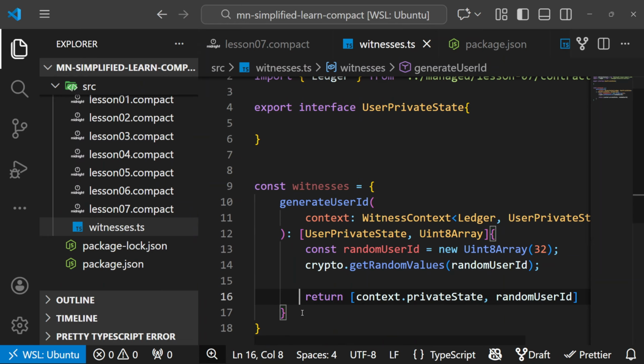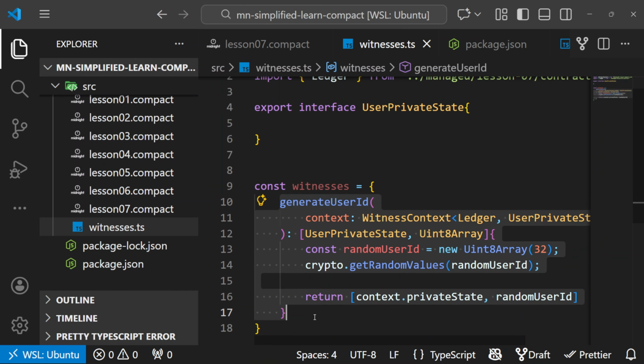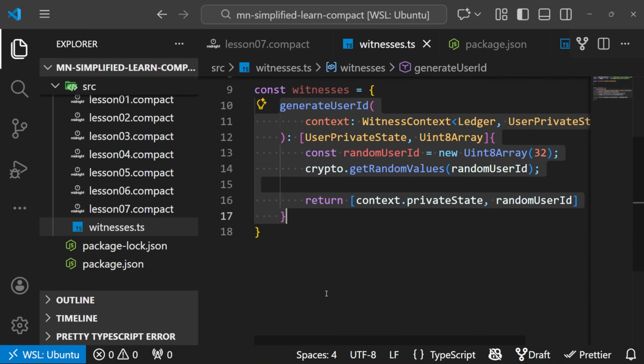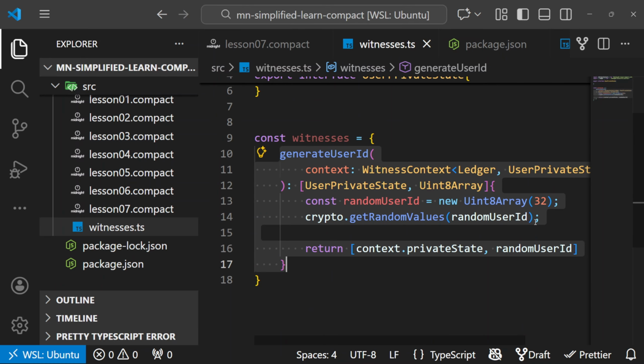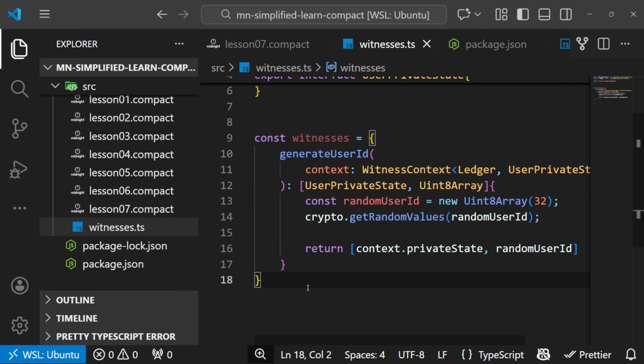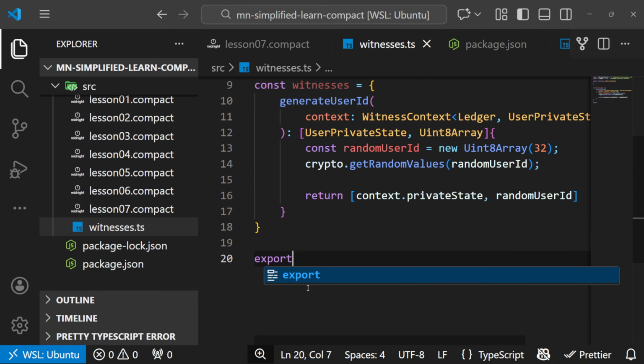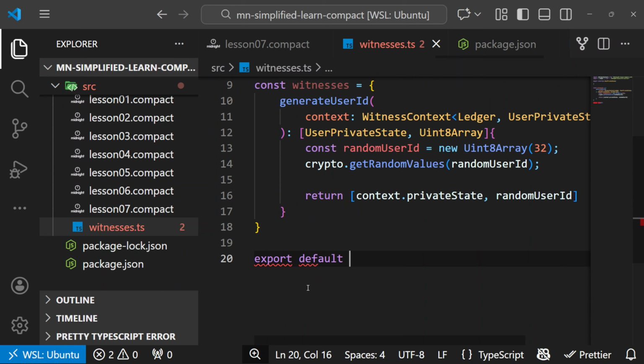So you have to also define the implementation of the function outside, and then always return it in this manner: the private state and the return value that you want to utilize inside of your function. I'm going to quickly export the first here.